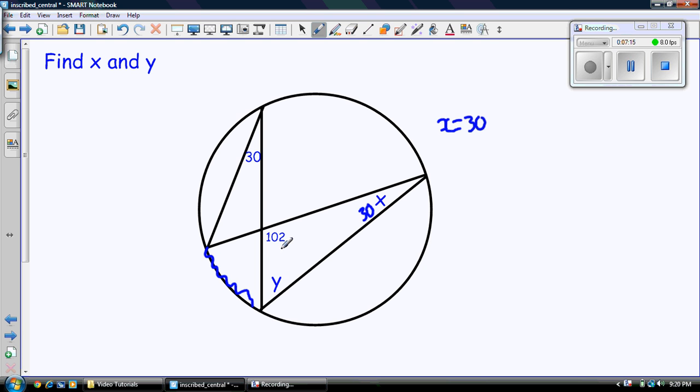So if this is 30, now I'm looking for y. So another rule we remember from one previous video is that the three angles of a triangle add to 180 degrees. So if I add these two, so 102 plus 30, that's equal to 132, of course. And so, if you want to find y, what you have to do, y is going to be equal to 180 minus 132. And if I've done my math correctly, that's going to be equal to 48. Okay? So y is 48. So that's something, obviously, the workings, you guys probably do that in your head. But I never hurt some workings on the test, of course. But that's two examples there of how you use these two properties.